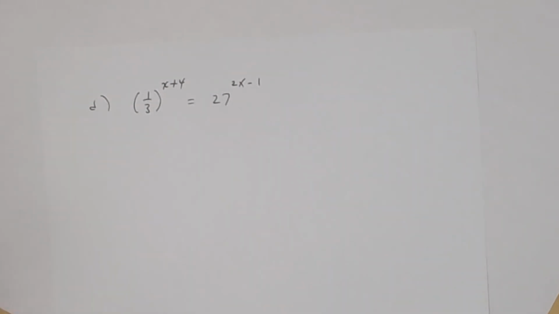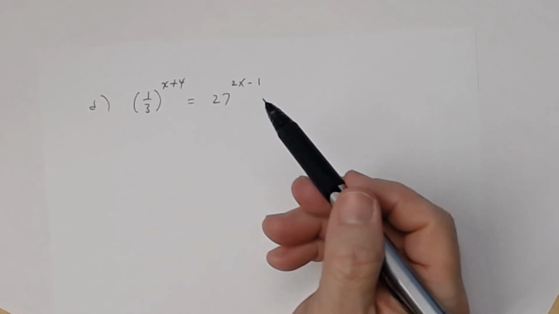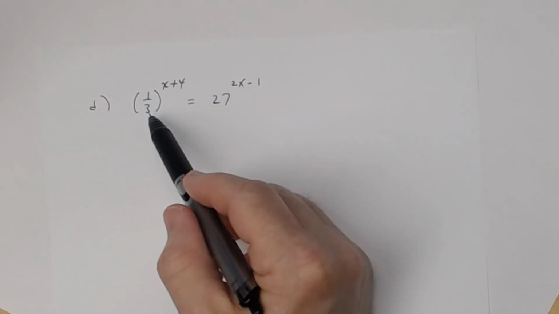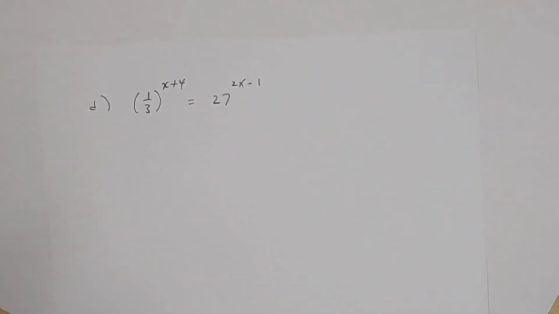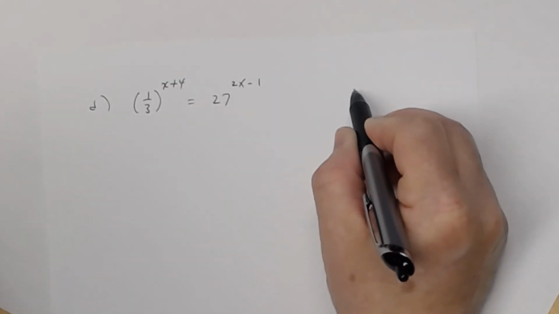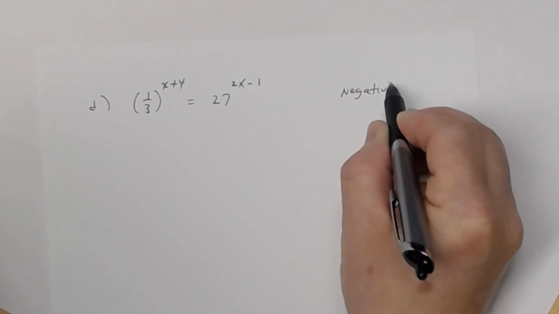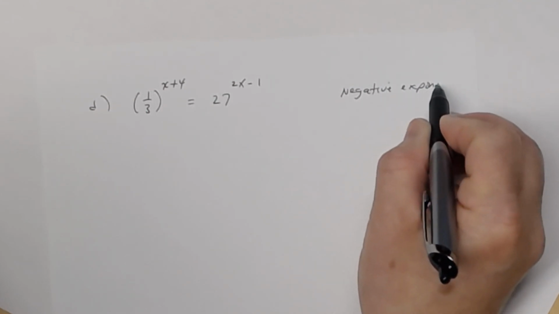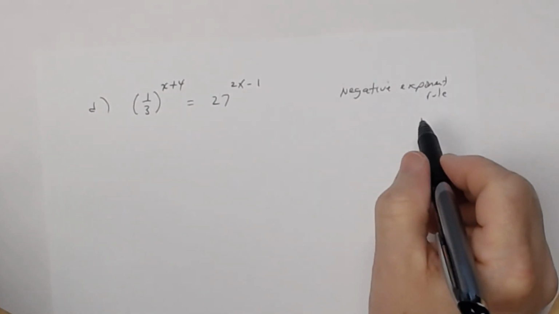1/3 is a rational expression. And I'm going to say 27 is a rational expression too, but 1/3 is not an integer to begin with. All right, so let's think about this though. One of the properties you learned in a previous course was the negative exponent rule. Okay? And what the negative exponent rule, if you remember, looked like this.